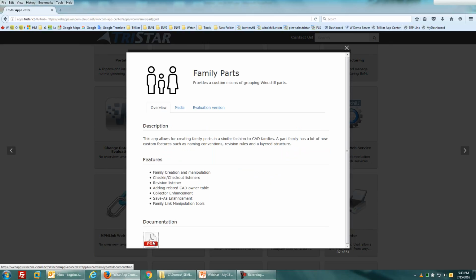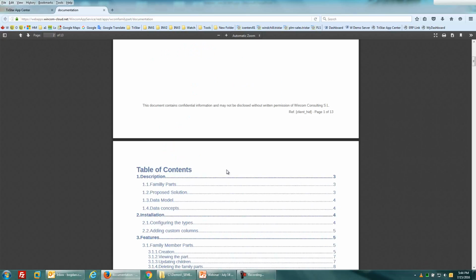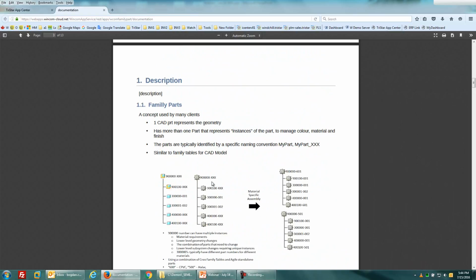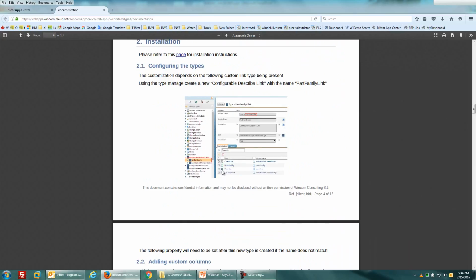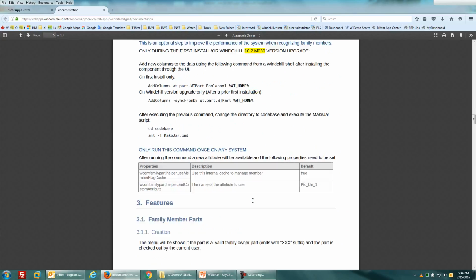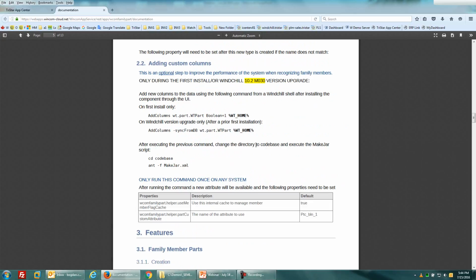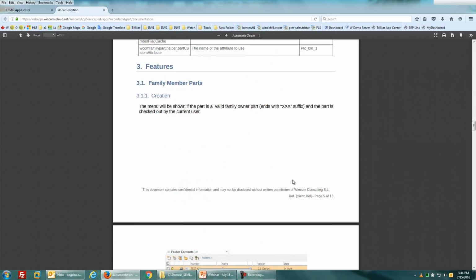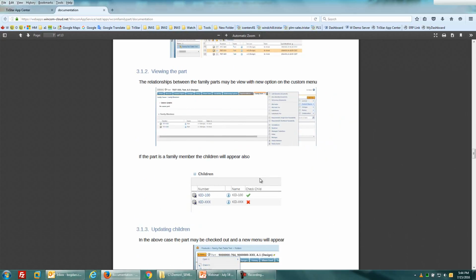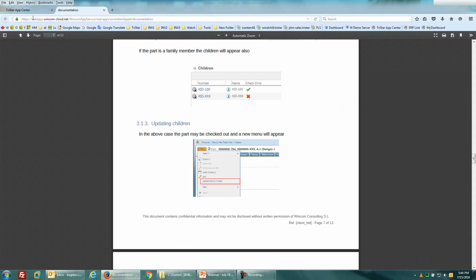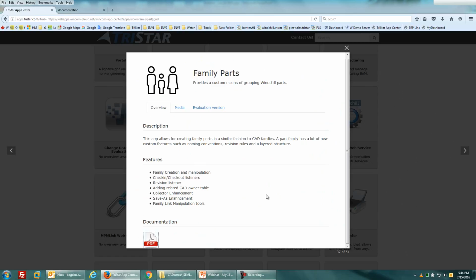There's also some documentation linking in this page, so this will allow me to download the part guide for the Windchill admins, how this works. You can take a look at what the aim of this app is, and how this works in the back end, how it's installed and managed on the Windchill side, any upgrade considerations, configuring this app, and so on. So from an admin side, user side, you can look through this documentation for a lot of these apps just to see how this works.